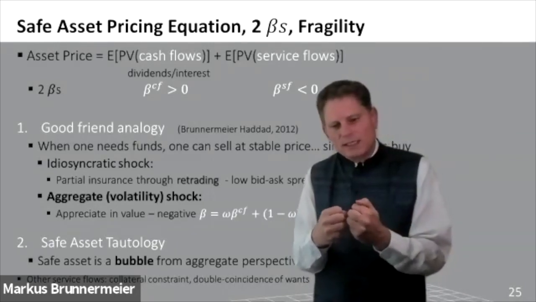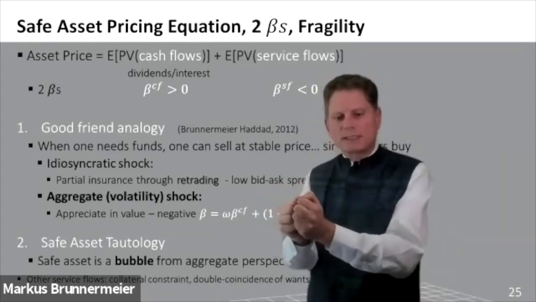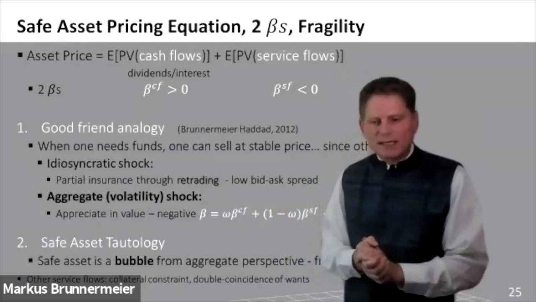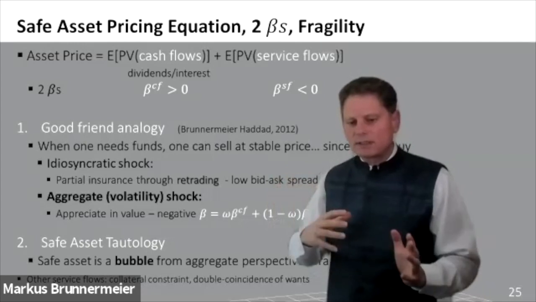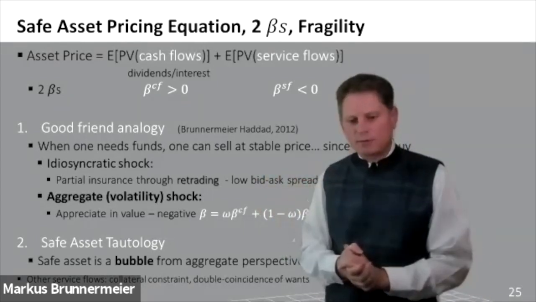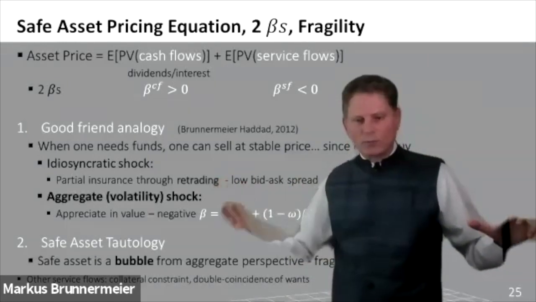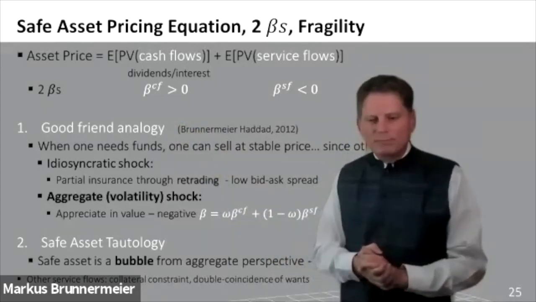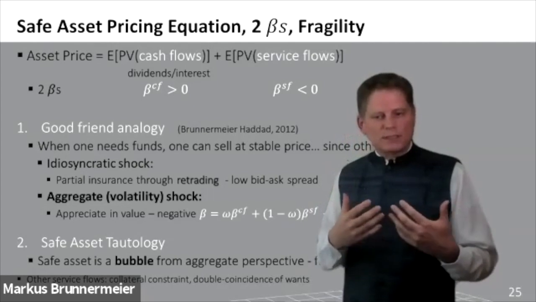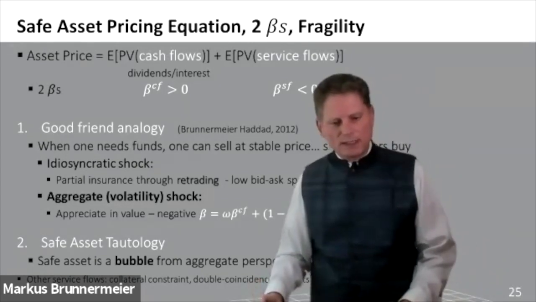But the fact that idiosyncratic risk goes up in times of recessions makes it even more important in times of recessions to have this retrading going on, this safe asset around. That gives it this negative beta, and that makes this asset even more valuable, especially in times of crisis. It makes it more valuable all the time, because whenever there's a crisis, it will increase in value. That makes it extremely nice to have, and it's very nice for somebody to be able to issue this asset. Okay, and that's the safe asset aspect.